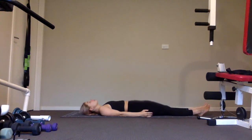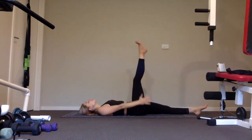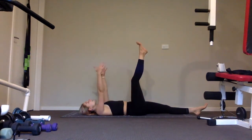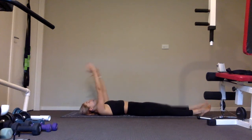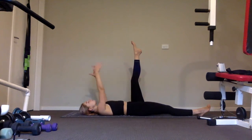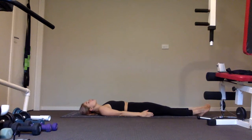You want to try and incorporate your movements with me. Let's inhale to raise the arms. Exhale, lower the arms, lift one leg. On your next inhale, bring your arms back up. Exhale and release both. Into our other side, inhale, arms. Exhale, arms down, leg up. Inhale, arms up. Exhale and release. In your own timing, let's continue these movements.